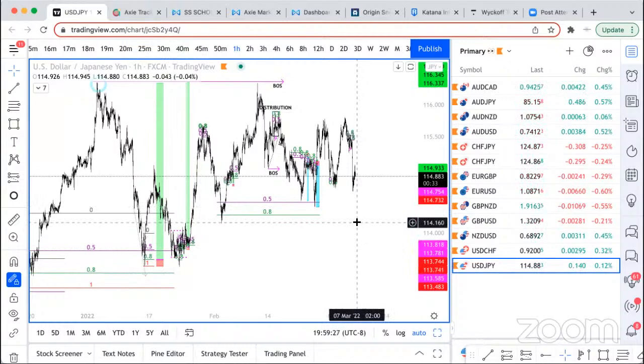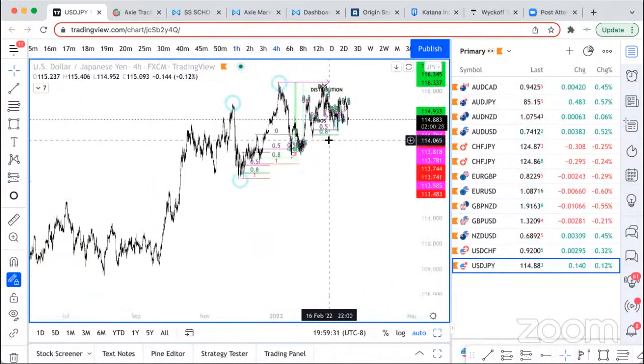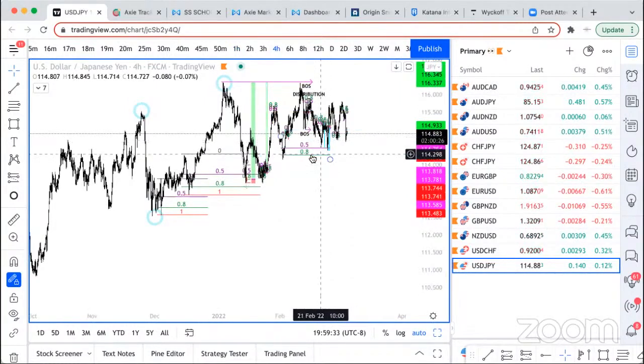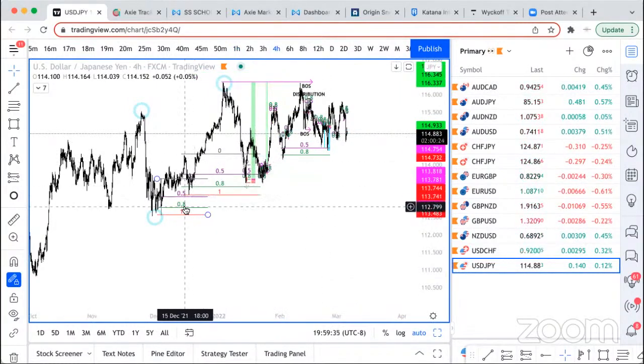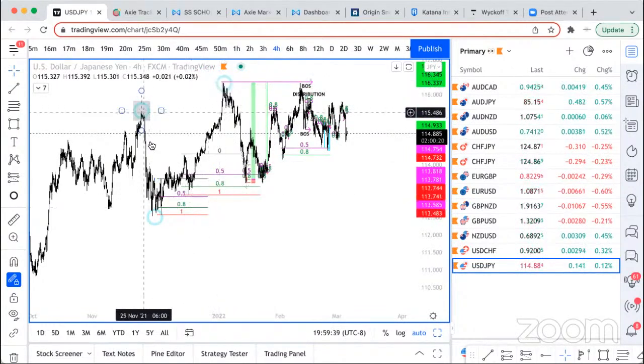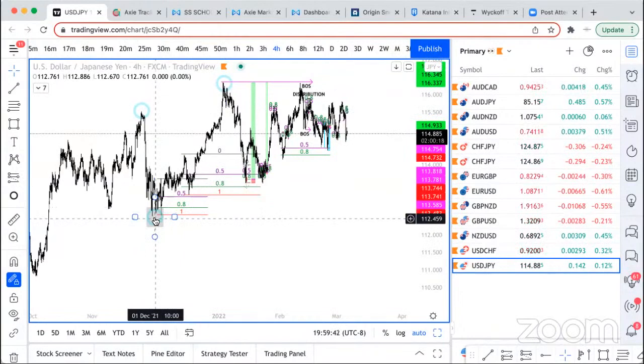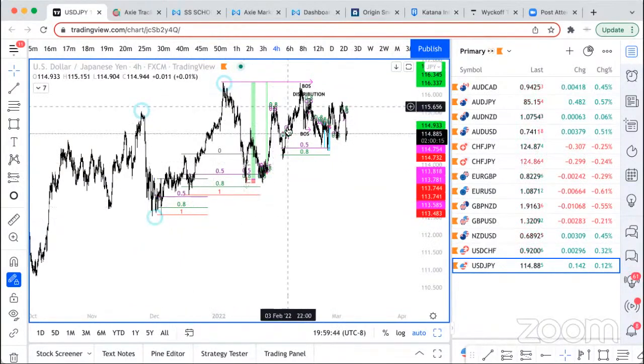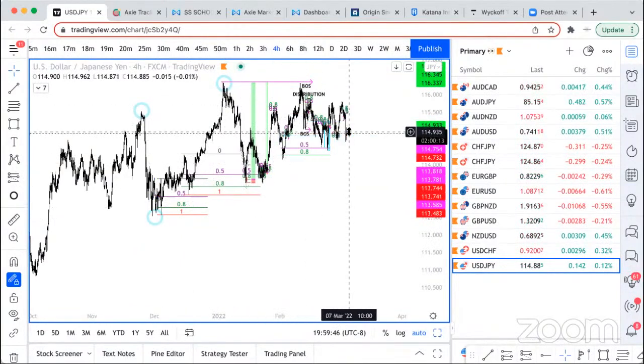Makes sense. So that's how I'll be playing it for this week. And just keep in mind, is it possible for us to come all the way down here? Yes, it is, because we have our high before it. This is our low that's maintaining, which means all of this in between is just noise. Price can, without a doubt, come all the way back down just to continue longing up.